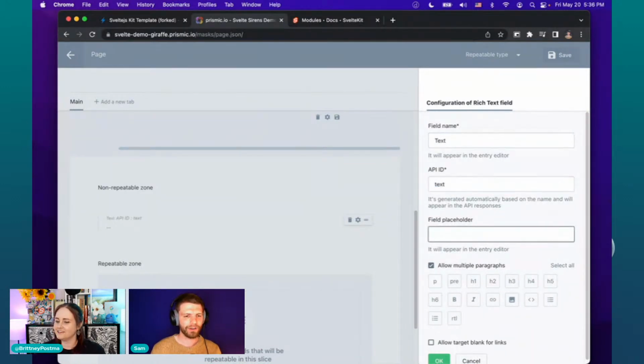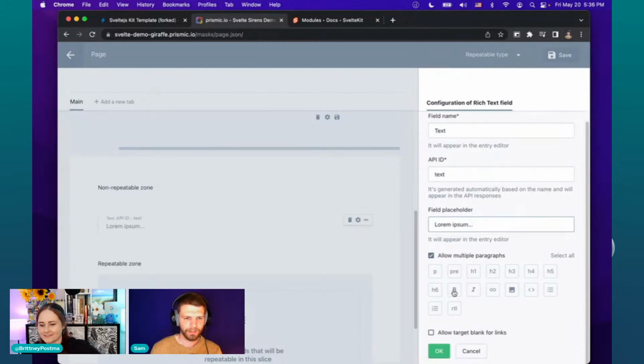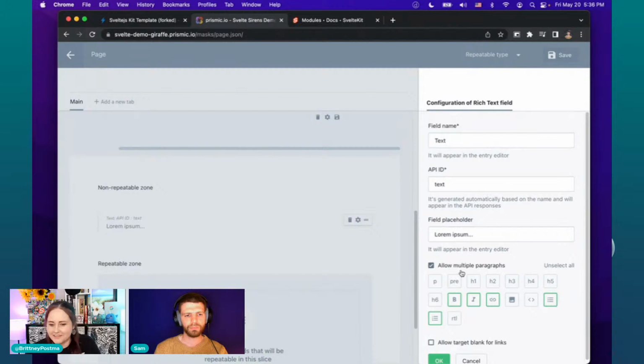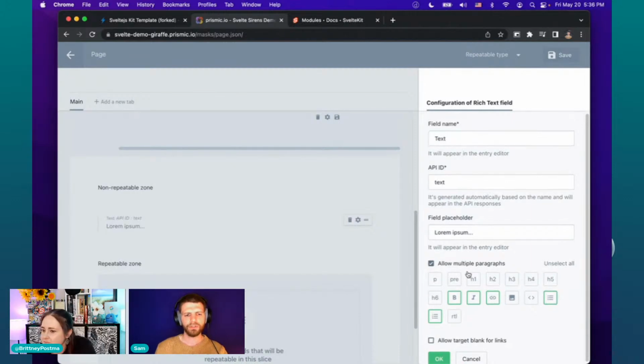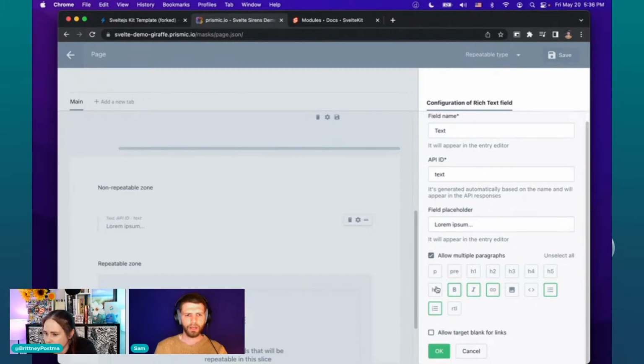Actually, this one is very common in France. And just a second, I'm going to get this sorted. Bold, italics. So this is actually good to note. This is how you customize a rich text field in Prismic. And the rich text field is really powerful.